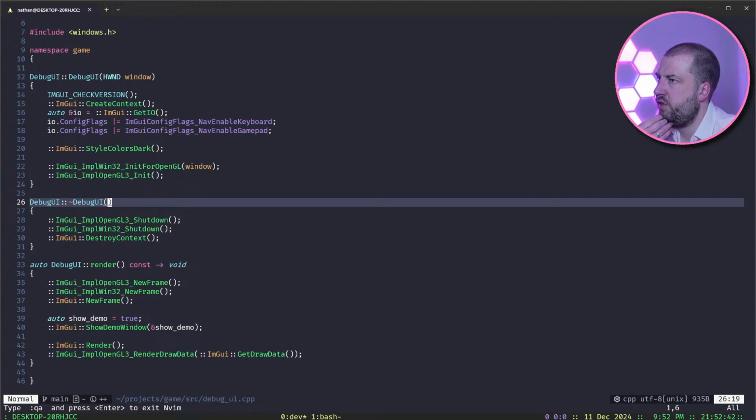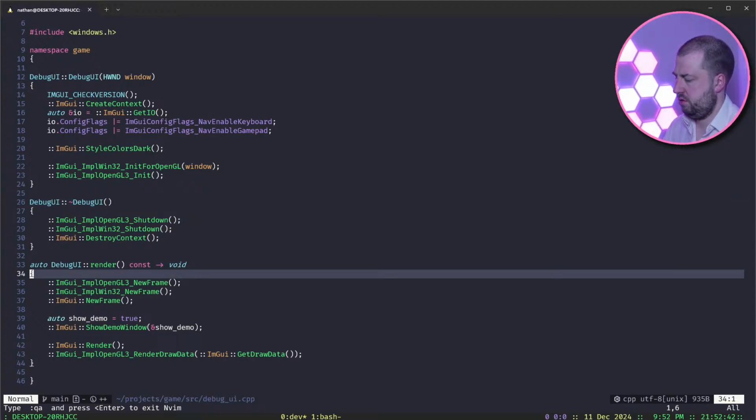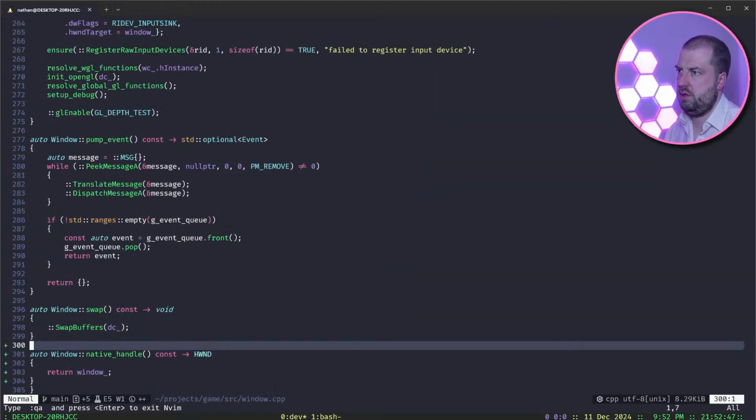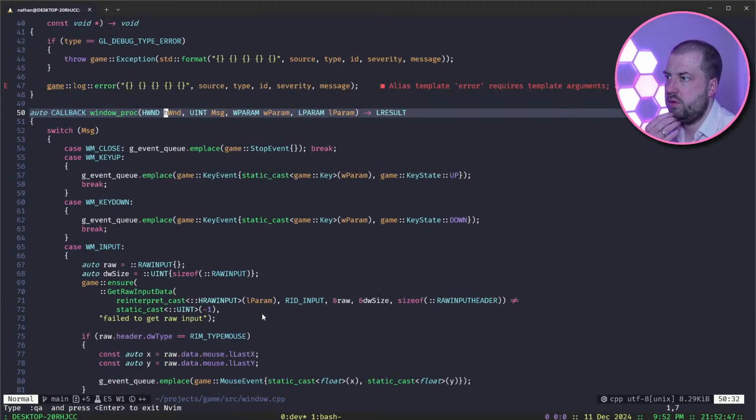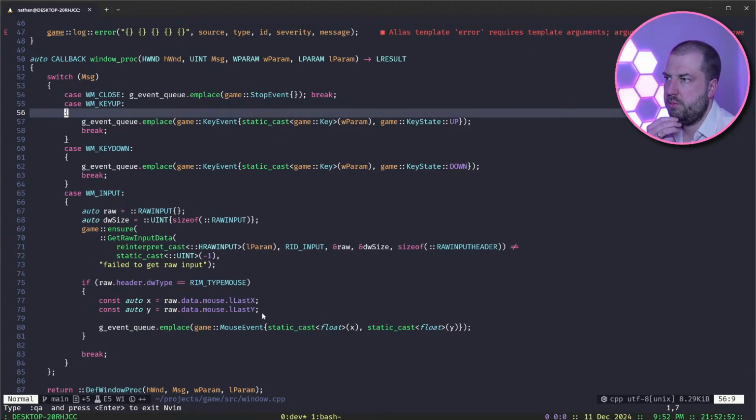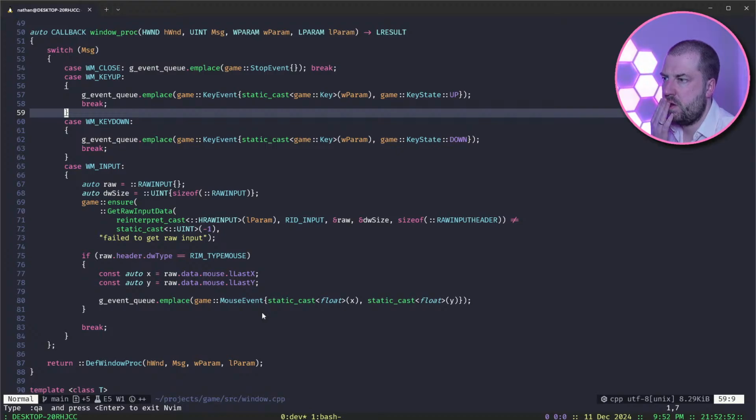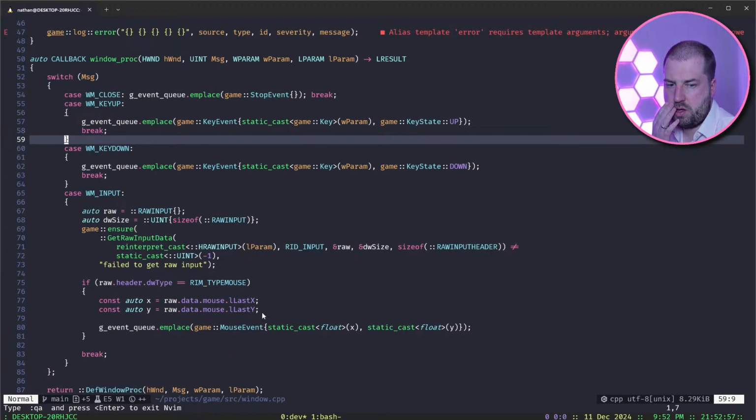Is it because I don't handle mouse buttons here? Interesting. Okay. Okay, right, well let's winproc get mouse button.